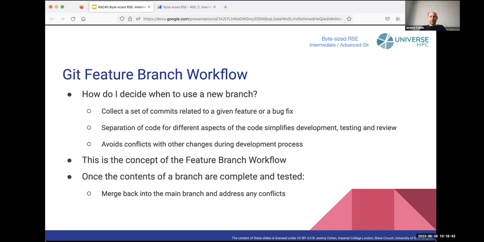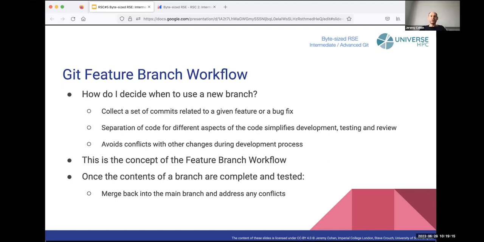So when we talk about this concept of having a separate branch per feature, it's very much down to you as the developer to decide the granularity of the changes that you're going to make and how you want to represent those in the context of features. So it's very much a developer-specific thing to decide how much of a particular change or a particular piece of functionality you class as one feature.